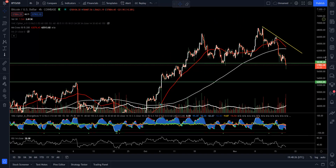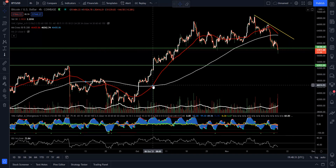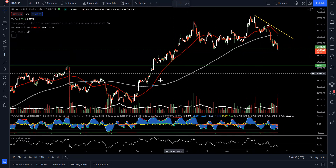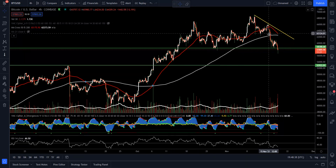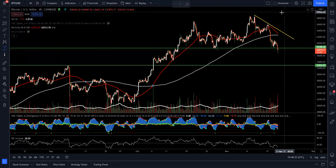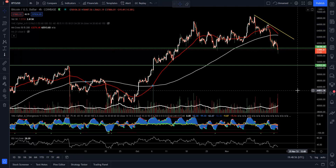What I don't like on the four-hour timeframe: when we had our bullish cross we've been trading up above the 200 moving average this entire move to the upside, and now we're below it. We need to get back up above that 200, which is going to be at $62,513. Bitcoin does need to get moving — this has been a pretty big correction. We're down about 15%, and typically November is one of the best months for Bitcoin.